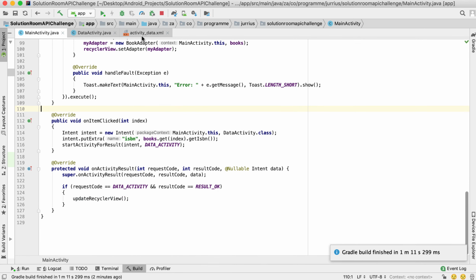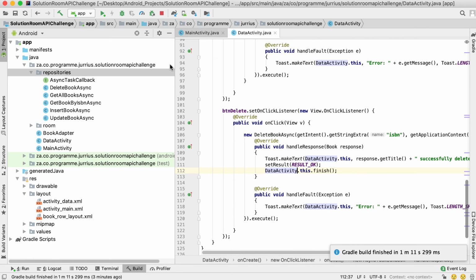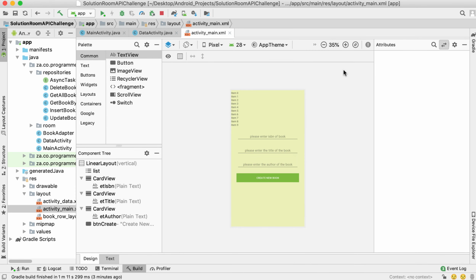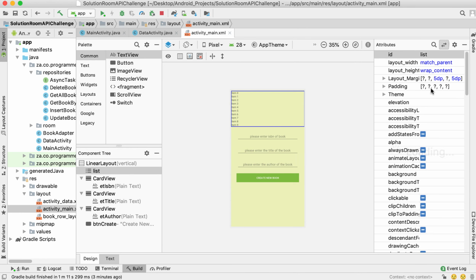So maybe what we can do is go to our main activity quickly. And we set a height for this. Let's say we make it 60 there.